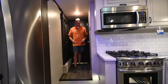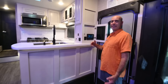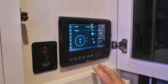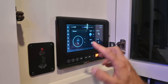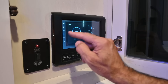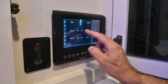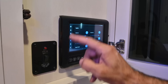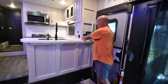That wraps up our tour of the 4113 Seismic Luxury — everything you need to live comfortably and have fun in the great outdoors. Before I go, this is an Android tablet right here where you control all the functions of this unit. Lighting shortcuts, awnings, slide functions — you can do it all on the touchpad. Climate shows your main AC, second AC, and third AC. The droplet icon shows all your tanks, motors, leveling, slides, awnings. The thermometer shows lighting schemes where you can dim the lights by pulling back and forth. And the fueling station switch is there too — that has to be on to pump gasoline from your fueling station. You can put this app on your phone and control all of these functions from the comfort of your phone.